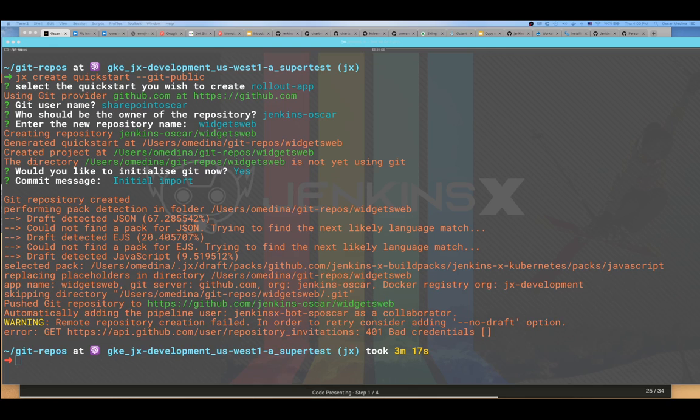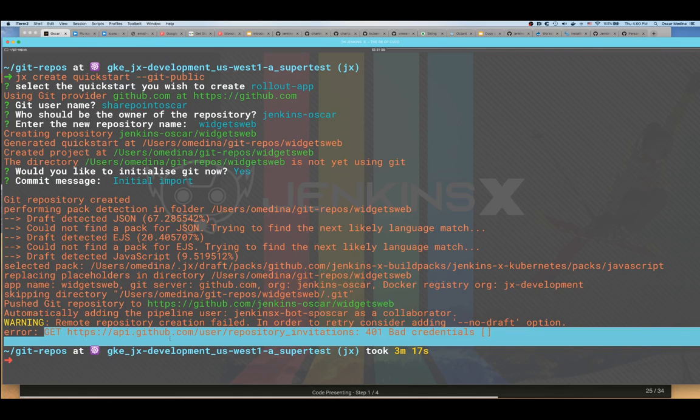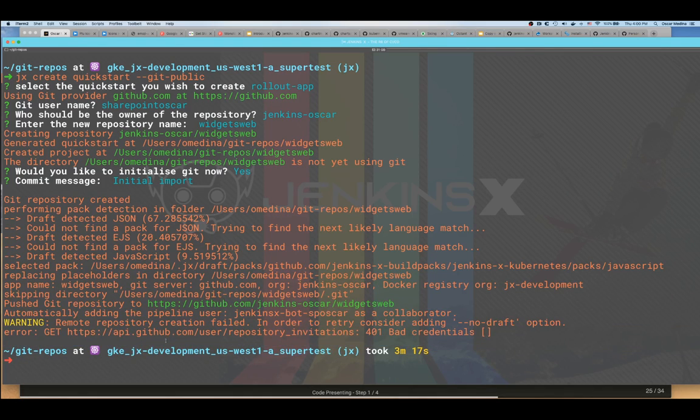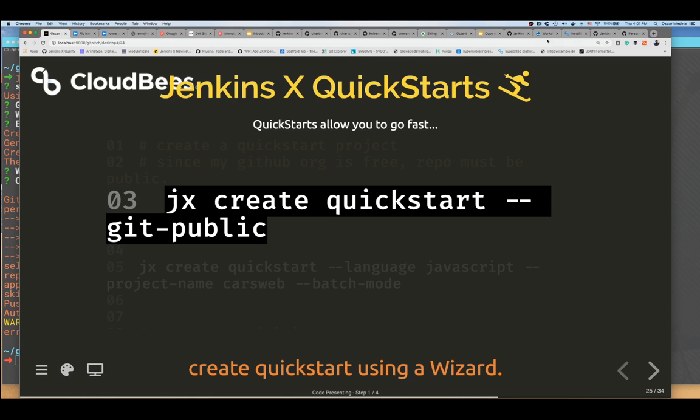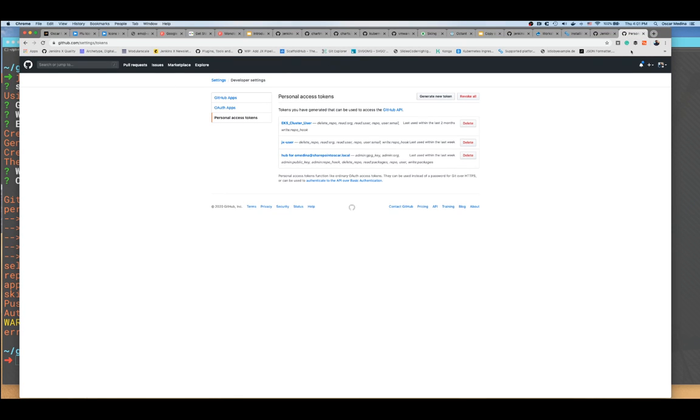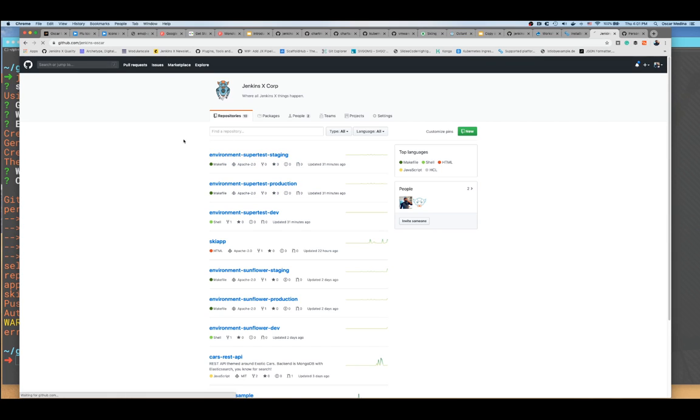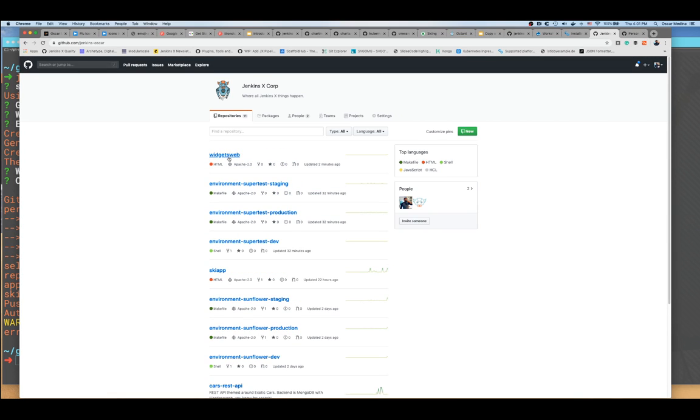Ravi's QuickStart is done. Nice. Real quick, I created the QuickStart, but as you can see, it failed to create it. That's not true. It created it, right? So I called it widgets web. Now, if I go into my organization, just to show you, and I refresh this, there's the widgets web.